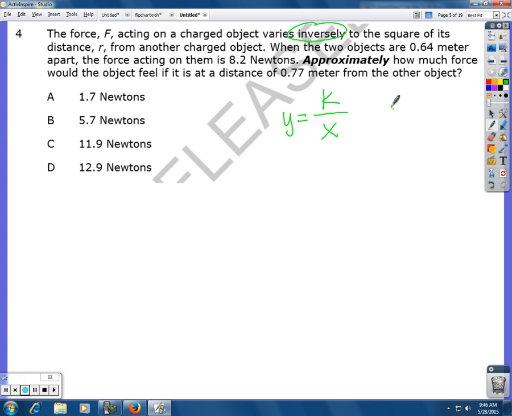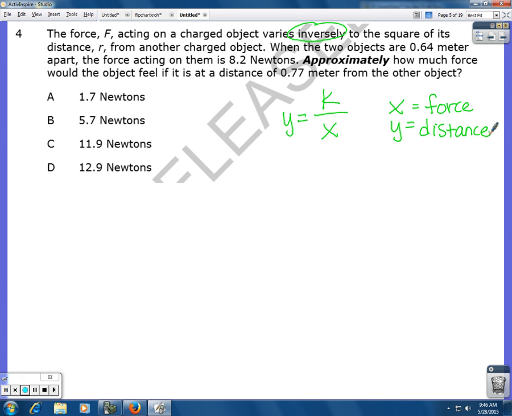Now, x is my independent variable. Y is my dependent variable. So, the force is going to be my independent variable. The force is like how hard you push something. And the distance that it travels based on the force, that distance is our dependent variable because the distance depends on the force. Now, so basically in our equation right here, we're going to be doing the distance is our constant. Whatever that is, we're going to figure that out. Divided by the force. Now, if you'll notice in the question it says that the force varies inversely to the square of its distance. That means that we actually need to square our distance right here.